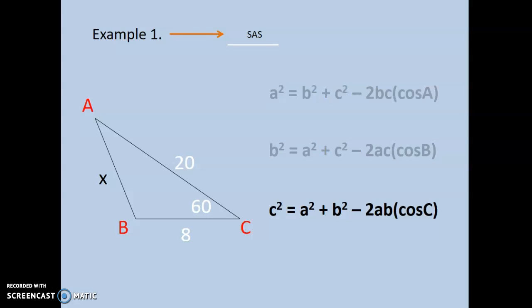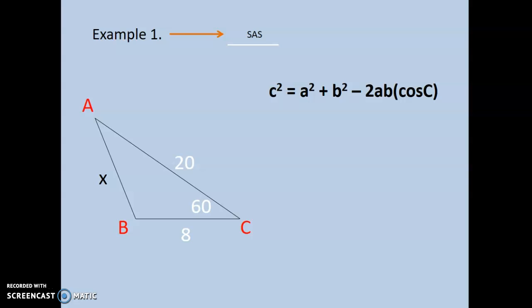Okay. All right, let's look at these in some context with some problems. The first one, we have a side angle side problem. We have side A, side B, and angle C. That means we must be looking for side C, which is why we're going to use the last formula. So we're going to put those values into the formula where they belong. As you're putting them in, this is the only real step I need to see of your work. From here, I just need to see the answer, because after the setup, this problem is just a calculation question. This is very similar to what I was asking you for the right triangles.